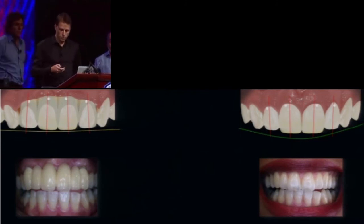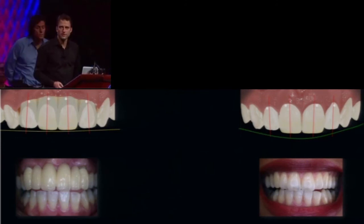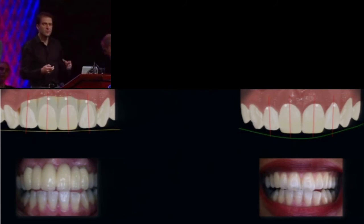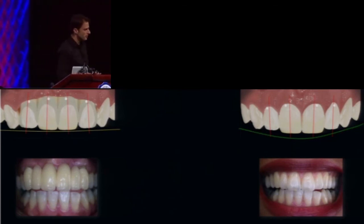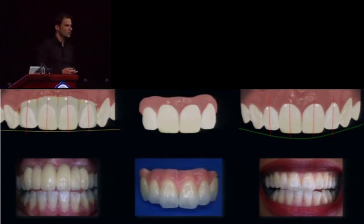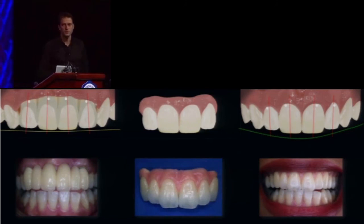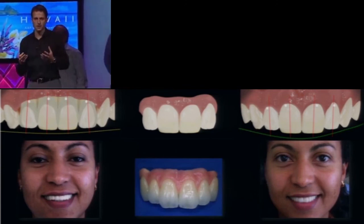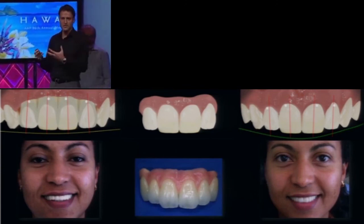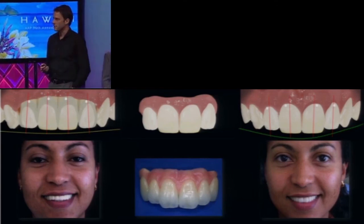So when we want to move from a situation like this with unattractive aesthetic principles on the left, and you want to move to a more ideal aesthetic situation, the question is, do we want to do it surgically? Do we want to do it prosthetically? Or should we combine both to get to the final result? And we can see definitely that the support of the pink is giving me ideal tooth morphology, and this combination is really changing the patient's face and the patient's smile.